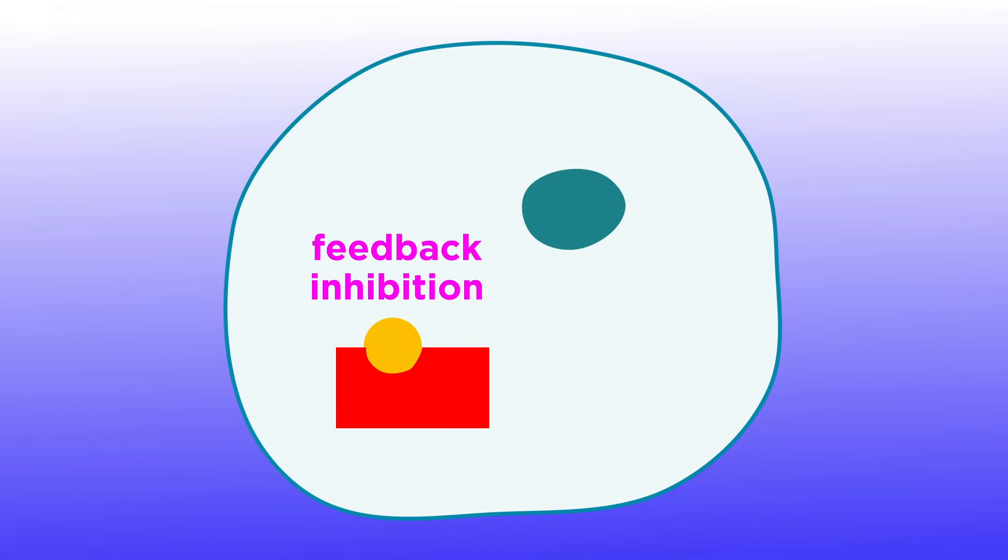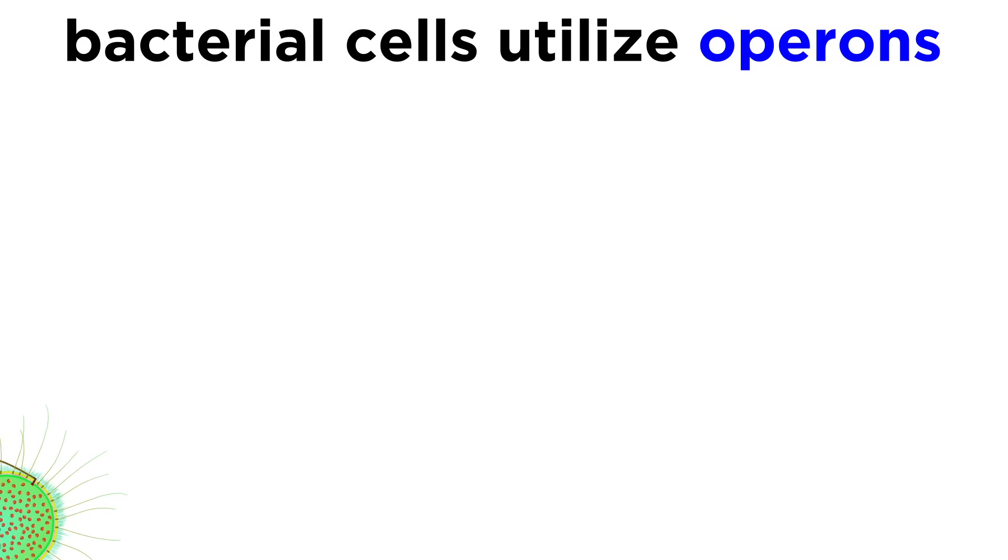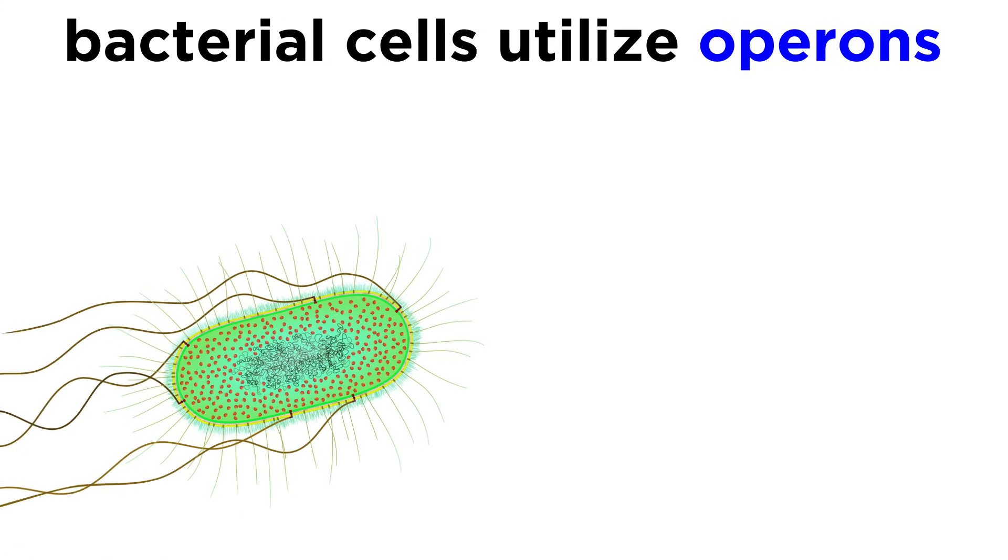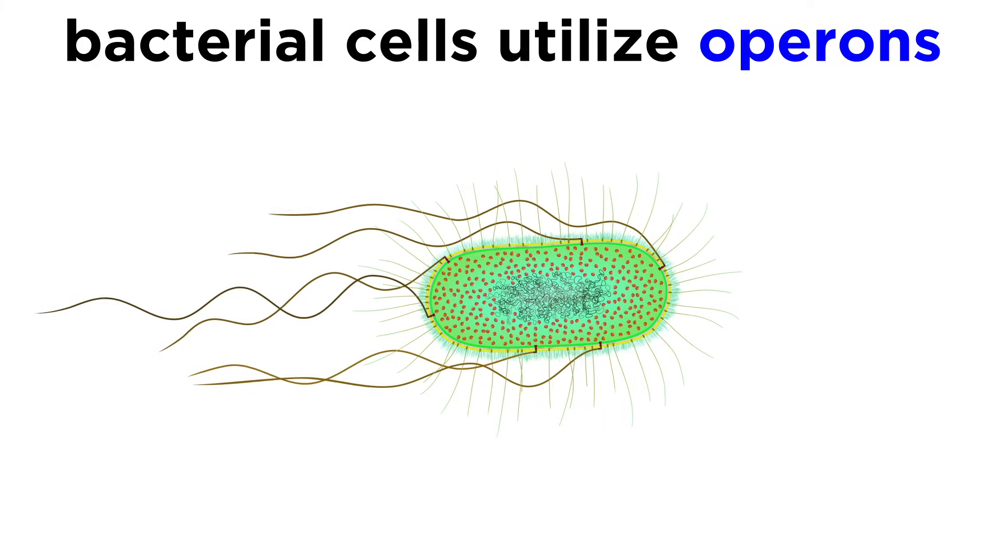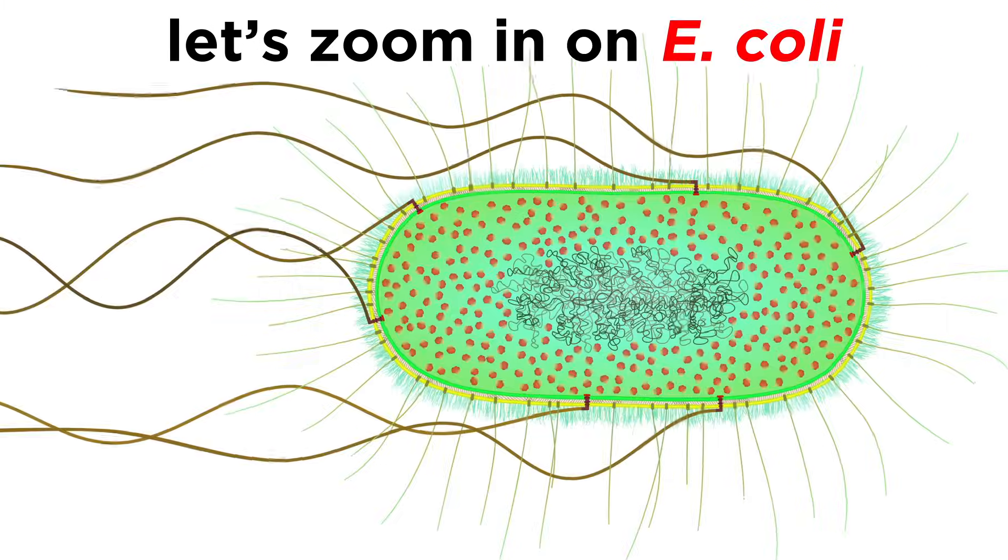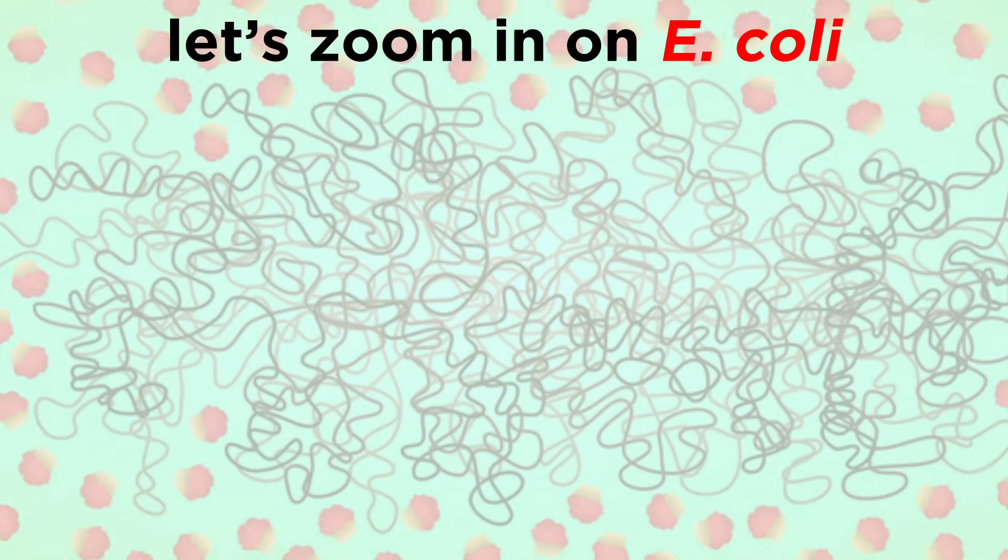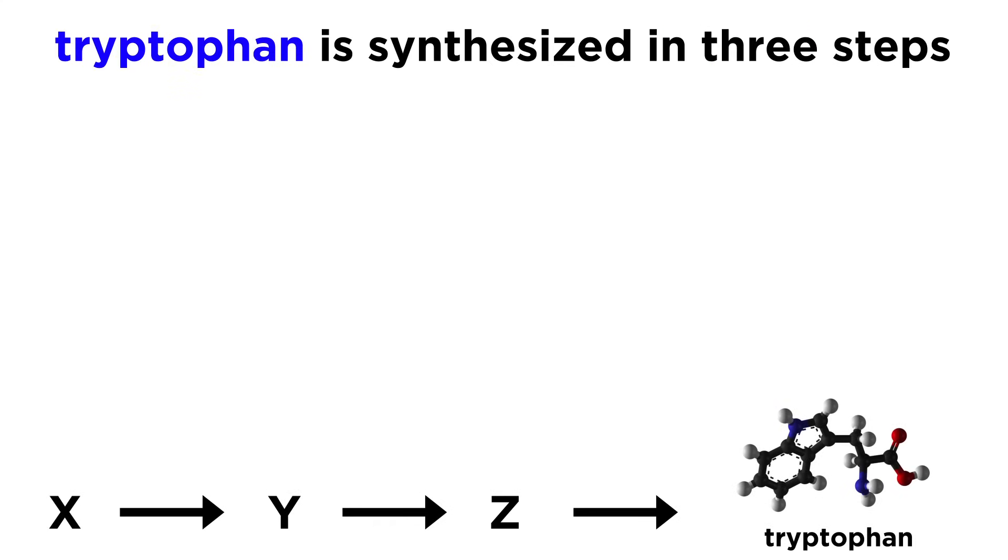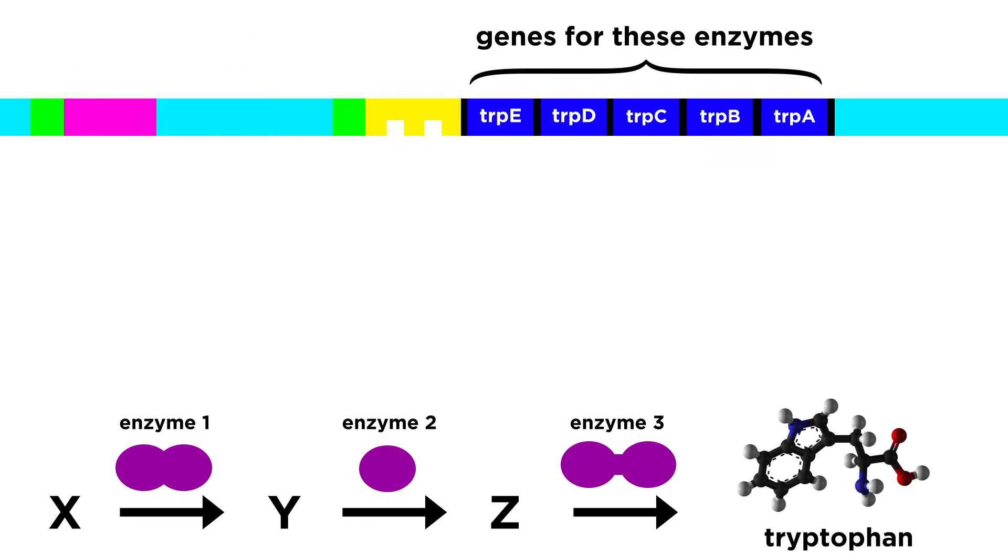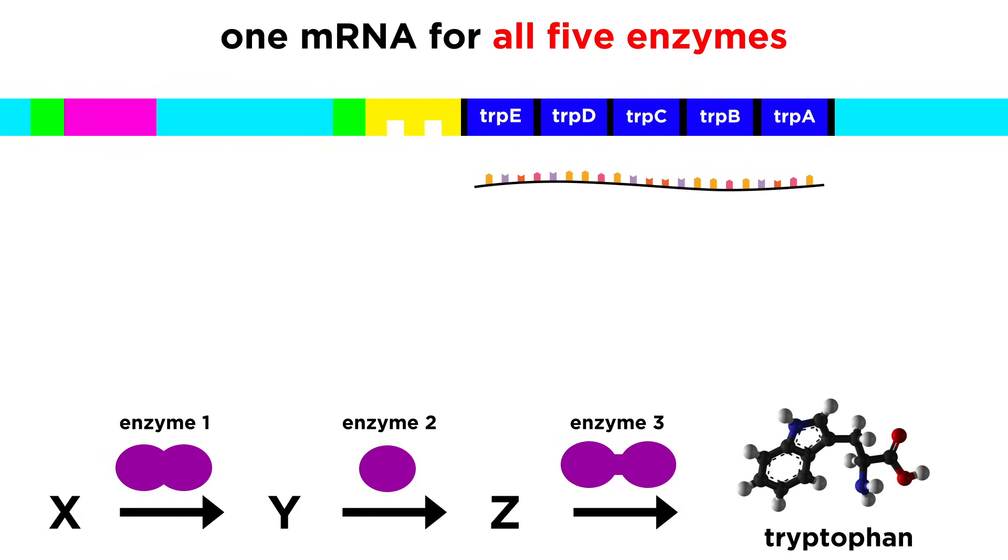But how exactly does this work on the molecular level? Well, bacterial cells utilize operons, so even though eukaryotes don't have these, they will be important for us to understand. Operons work like this. Let's look at a particular metabolic pathway present in the bacterial species E. coli. The amino acid tryptophan is synthesized in three steps, with each step catalyzed by a different enzyme, and it takes a total of five genes to produce these enzymes. These genes are found very close to one another on the bacterial chromosome, and a single promoter serves them all, producing one huge mRNA that produces all five enzymes during translation, when ribosomes anneal at any of the various start codons on the chain.